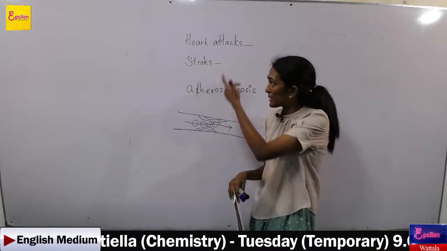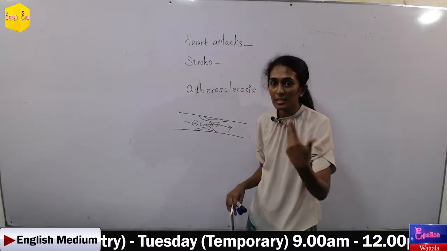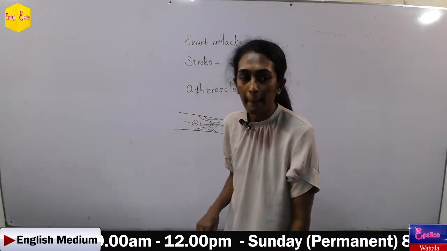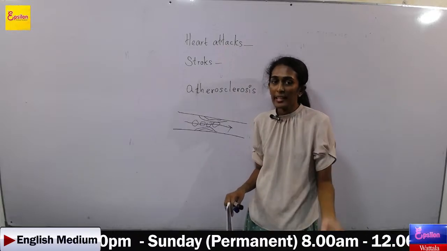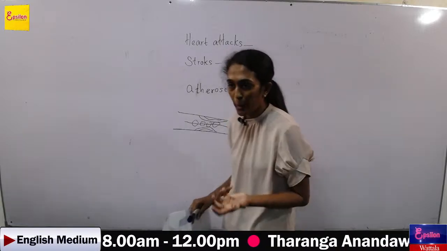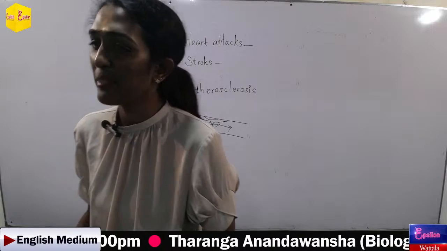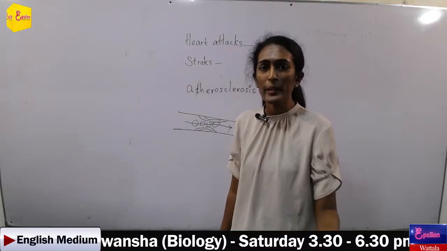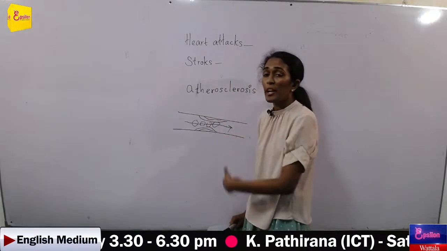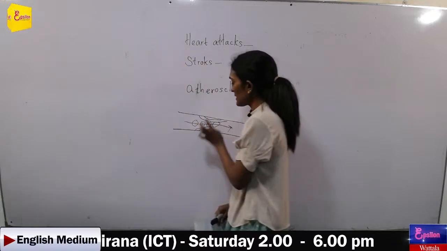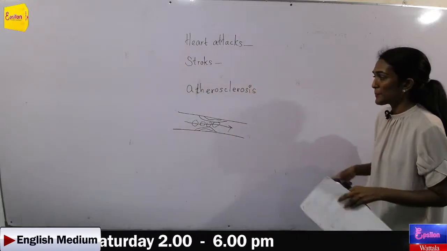If an artery supplying blood to the brain is blocked, that is also a problem. What is being lost if the artery is blocked? Oxygen supply is lost. Can these organs work without oxygen supply? It's really a big problem nowadays. Remember in the first lesson we discussed non-communicable diseases. These are the major non-communicable diseases nowadays, a very serious problem. The majority of people are dying because of heart attacks and strokes. So this is because of deposition of these types of fats.